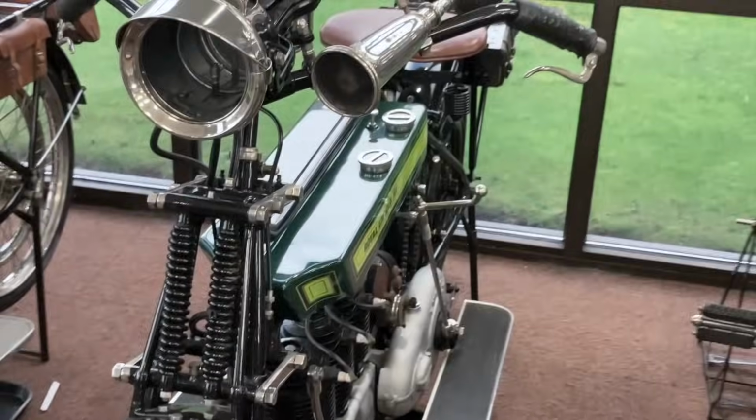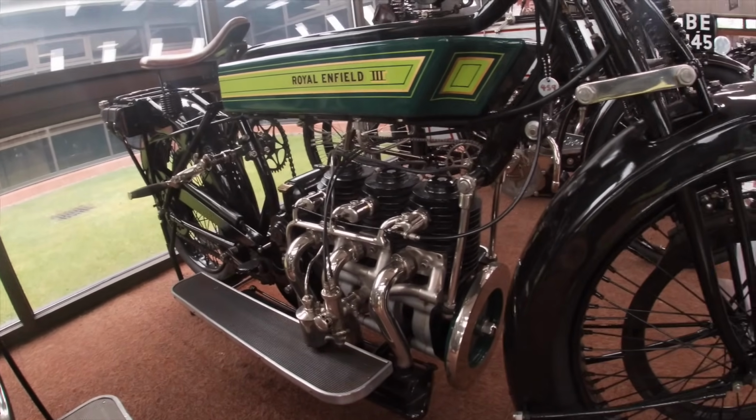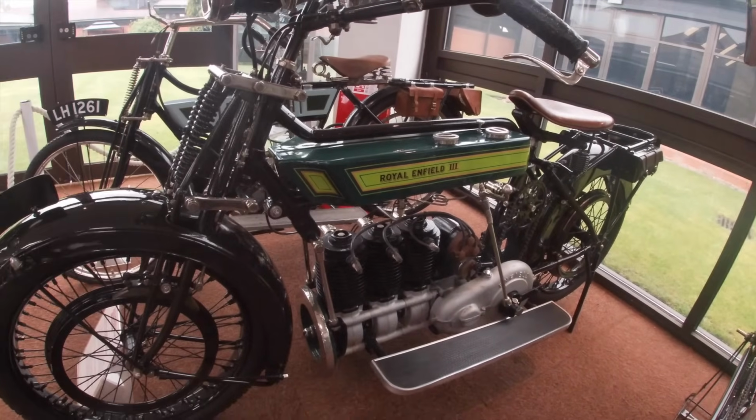The prototype features manual oiling, and the clutch, rather interestingly, sits just above the footboard on the left side, so the rider would have to reach below his left leg to operate the clutch, which I'm sure would have been interesting. The rest of the machine is pretty standard for the time, with acetylene lights and girder forks.